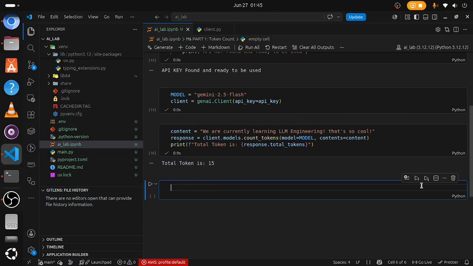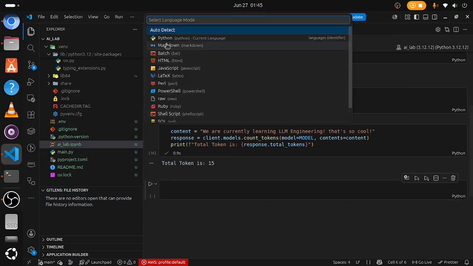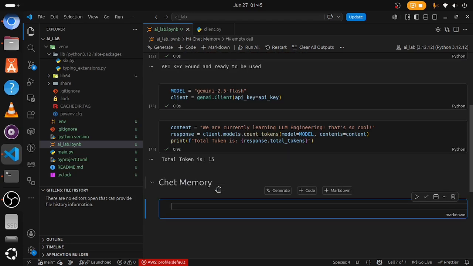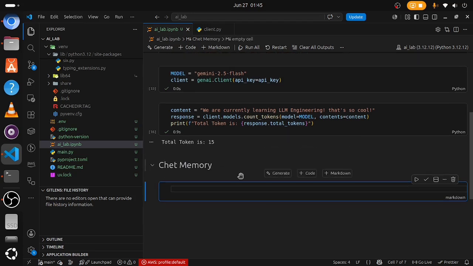We are going to, let's first put here the markdown. Here it will be to see how we will simulate memory. So it will be chat memory. As you already know, each API call, each request that you send to an LLM is stateless. That means it doesn't keep any memory. LLMs don't have memory.